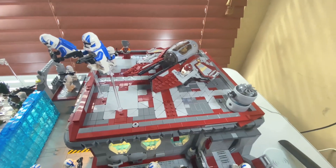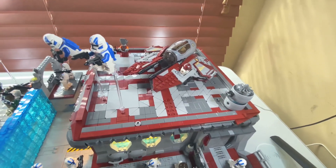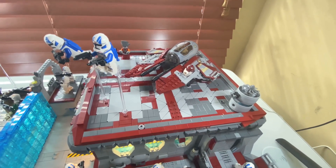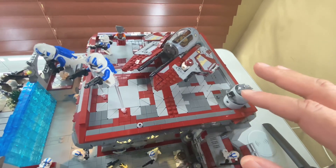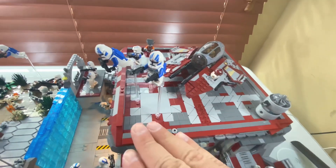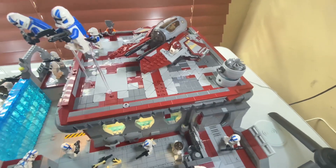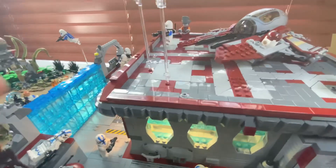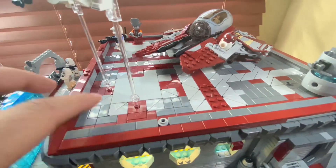As far as the platform goes, I still need to figure out if I made it big enough for a Coruscant gunship to sit on top without any issues. I checked LEGO's website — the Coruscant gunship is about five and a half inches tall, wingspan is 16 and a half inches, and from back to front it's about 10 to 11 inches. This platform is 10 by 10, so I should be able to sit it down in the same direction as the Obi-Wan starfighter. I'll have to remove the figures currently placed there for display purposes.